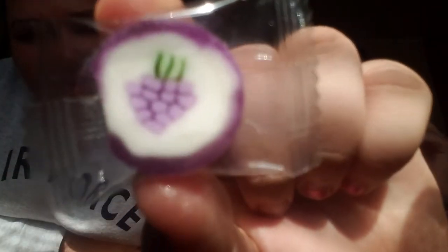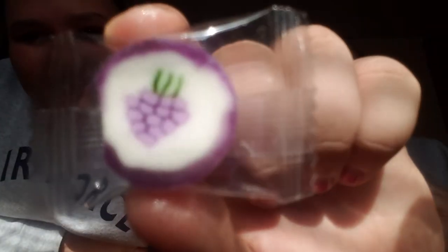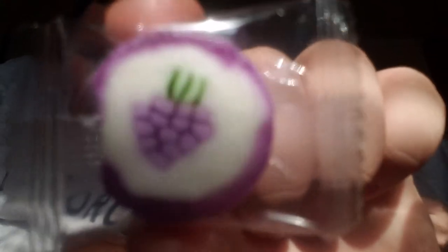Look at the grapes thing. Can I do one grape? Personally, I do not like grape anything besides grapefruit. I like grapes too, but grape candy, no. Ooh, it smells really good. I do not like grape candy, grape anything, grape Kool-Aid, nah.